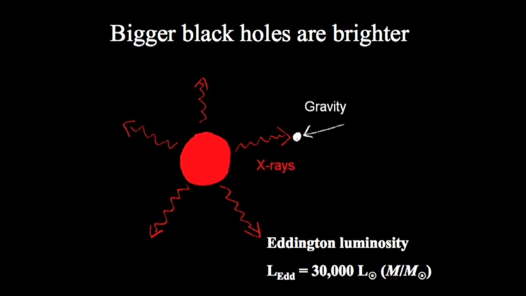Okay, but now, I didn't mean to go on. So now let me ask you a question. If I go back to this argument back here, I told you I can figure out how massive a black hole is by looking at how bright it is. But how could that get screwed up? In this picture here, I've assumed that the X-rays are coming out the same in all different directions. But can we actually check that?